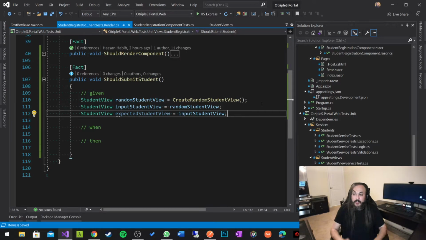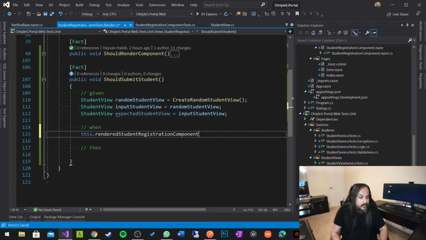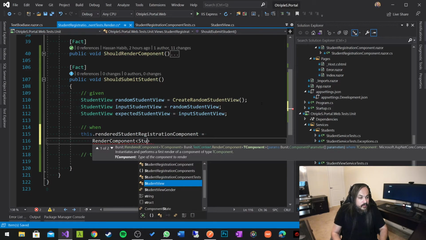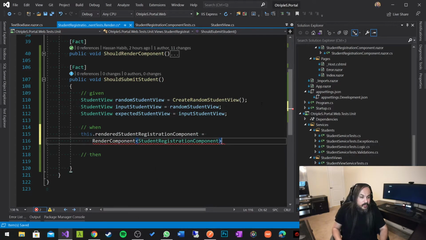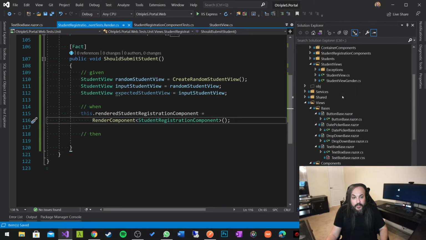Now what do I want to test? I want to start passing in values and validating that these values actually have changed the value of my system. So I'm just going to go ahead in here and say this dot rendered component equal render component dot student registration component. And as part of my when, I'm going to start setting values. And that brings me back to this whole method.